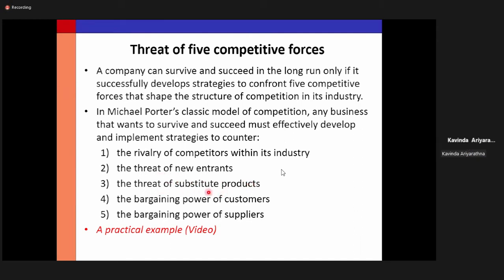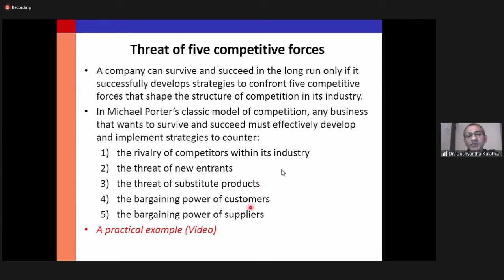So there are a number of substitute products which can create a threat. What they told us at the beginning was that the answer is both yes and no. Substitutes are the other. If you take sportswear, there are other shoes and t-shirts which customers can utilize. But when it comes to sportswear products right now, I think there are no direct substitute products available. Therefore, the threat of substitute products is also less in that particular industry.